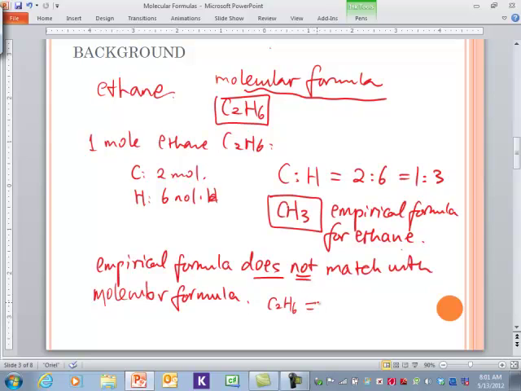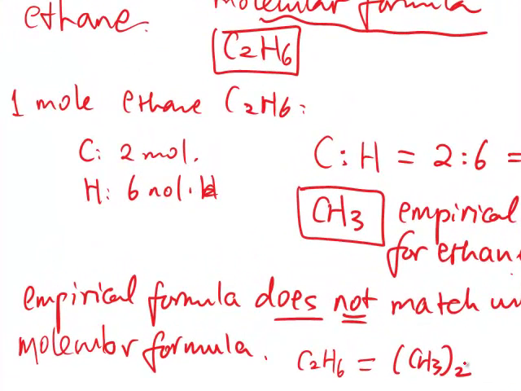But one thing you can start noticing here, in this case, is that ethane, C2H6, you can write as CH3 with parentheses and put a 2 outside of the CH3. It looks like a mathematical operation because you have CH3 as kind of the fundamental unit for it. You just simply need 2 of this. And we'll go through some of the examples and show you how it's going to be linked together from the empirical formula to the molecular formula, and answer the question of what additional information is needed to carry out that operation.